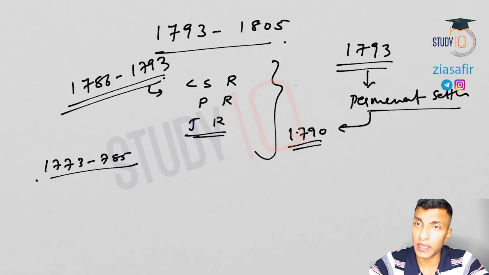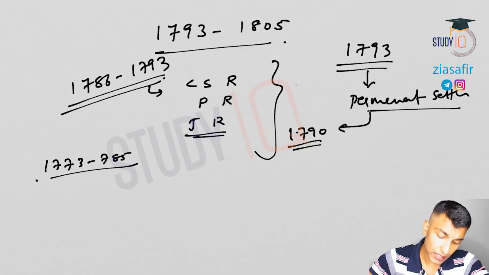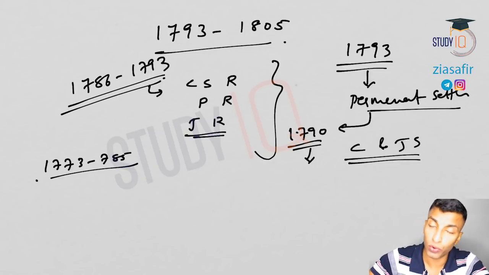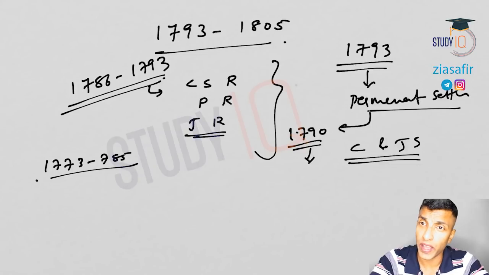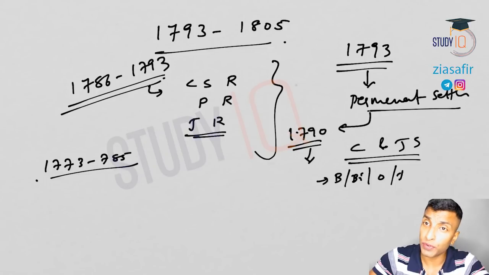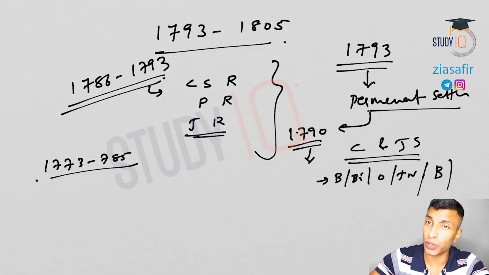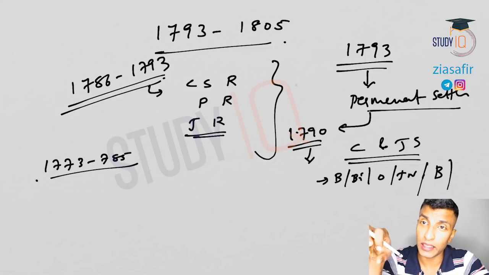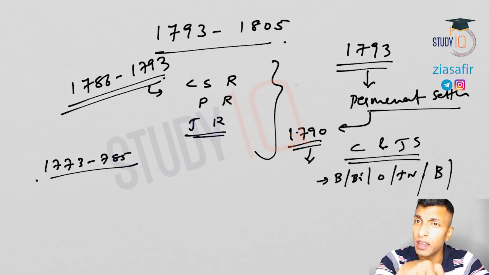So when we discussed permanent settlement, we discussed who implemented this: Lord Cornwallis, and along with him John Shore was the deputy. So Lord Cornwallis and John Shore were the people behind permanent settlement. Where was it implemented? It was implemented in Bengal, Bihar, Orissa, parts of Tamil Nadu and parts of Benares. Okay, so it was mainly in the eastern part of India. When we talk about Ryotwari settlement, it will be in the southern part and central part of India. When we talk about Mahalwari settlement, it will be in the northern part of India, like Punjab and western UP, etc.